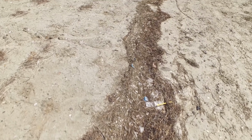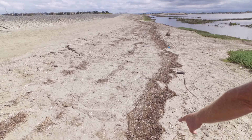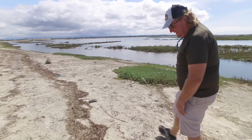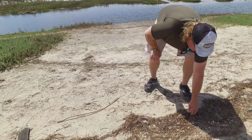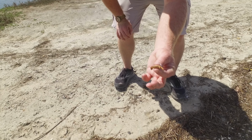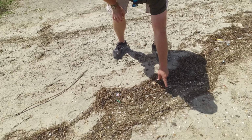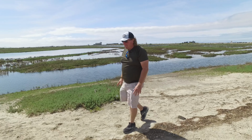What we got right here, see all this little line of stuff? This is from a previous high tide. Outside of the obvious plastic and trash that people generate, this gives you an idea of what actually lives in here. You've got your grasses right here, all this debris. Here is an exoskeleton. Look, this is a little dried up crab that lives down in those holes. All these small crabs, they come out. There are thousands of dead ones in here, all their little skeletons. Small clams, this is what's living in that mud. So when you walk around and look at all this mud, it's full of thousands of living creatures.